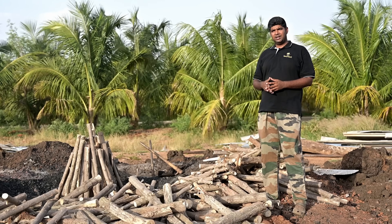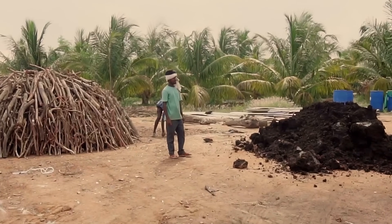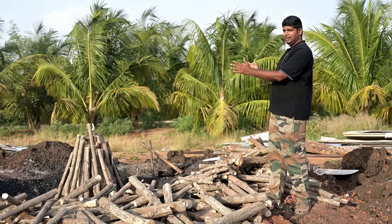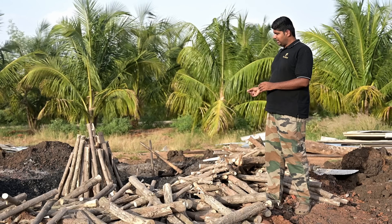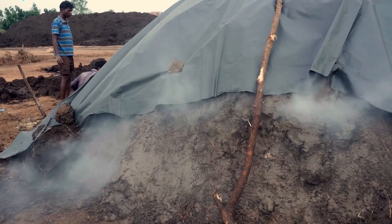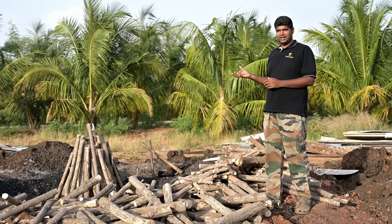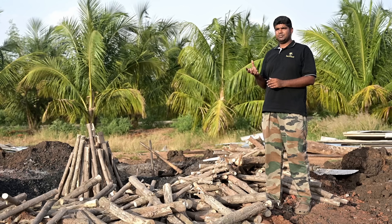Here in our Kana campus we are making four types of charcoal method. The first is the mound method — we use dry woods to create charcoal. We pile all the woods like a mound, cover it completely with soil so no air goes inside, and make two or three small openings at the bottom. We fire it and once the fire starts, we close all the holes. It then burns inside without oxygen. Wood or organic material that burns without oxygen is converted into charcoal — this is the pyrolysis method.